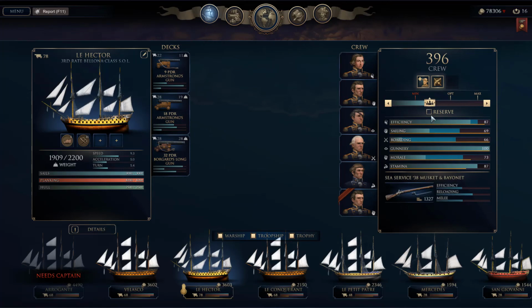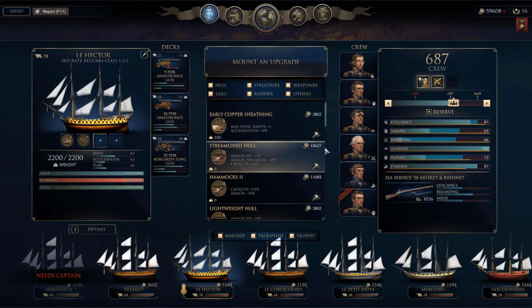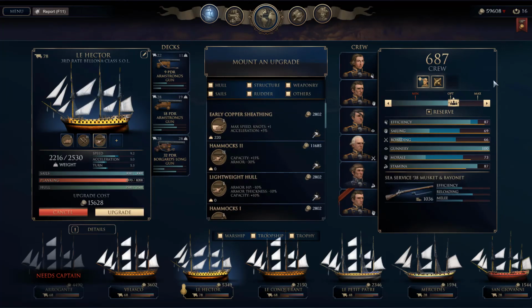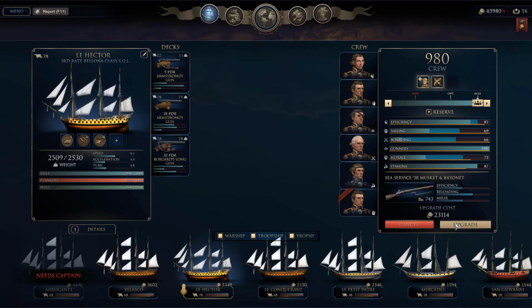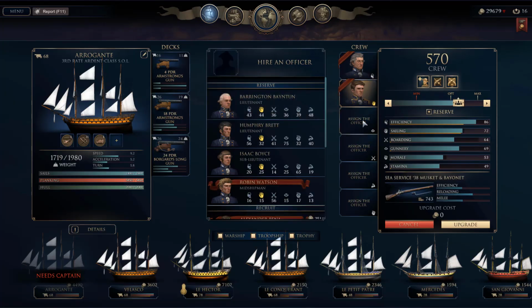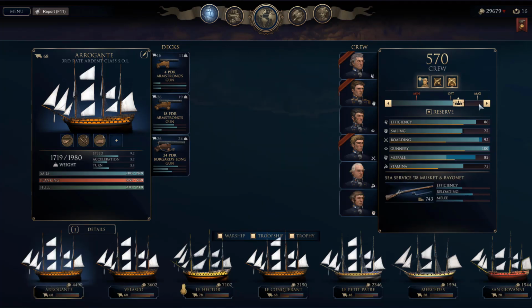So now I'll be using the Hector. And I'll go for a streamlined hull. So I said I wasn't going to do this, and then I actually still did this. Okay. Let's assign all these. And here we are. Upgrade.